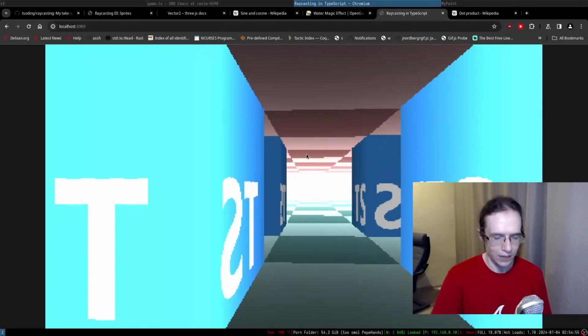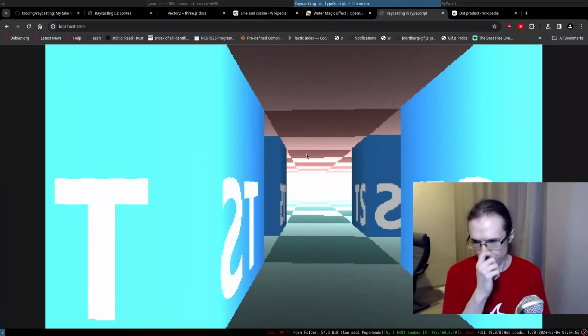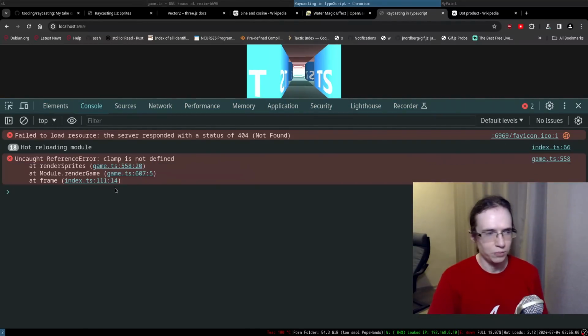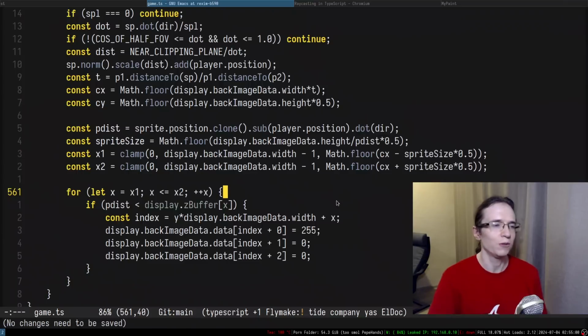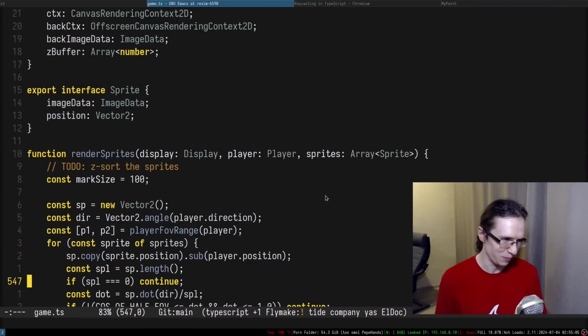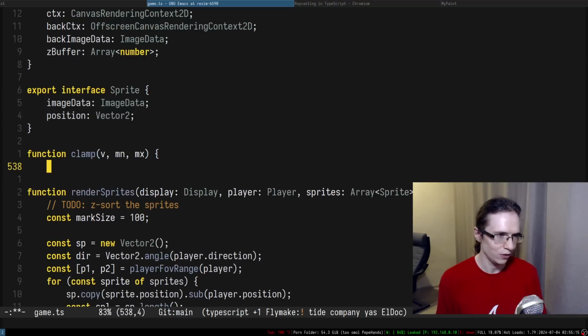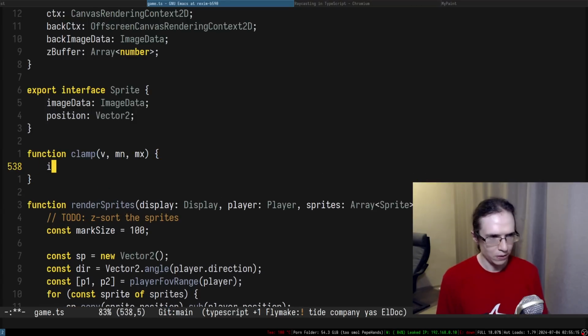So, and it crashed. Okay, so let's take a look at the error. So should also update the end, not really. A clamp, oh, okay, so clamp, I forgot about the clamp. All right, function clamp. So it's a value, min and max. Right, so in here we can just do, I don't know, if this thing is less than min, return min.